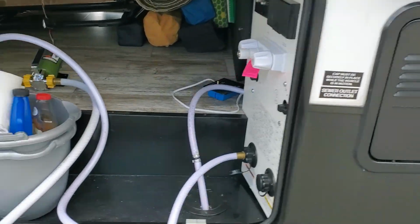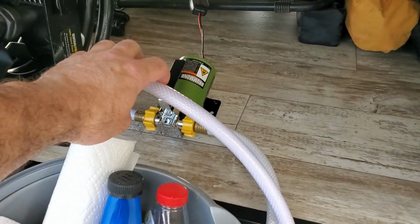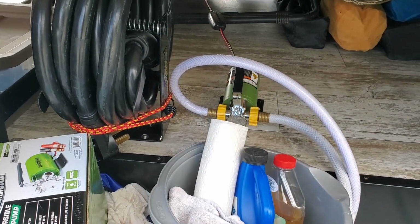And then I'm probably just de-winterize it. I'm not going to sterilize it today. But anyway, this pump, got it from Harbor Freight. It's a newer style. I prefer the older style, but it works well.